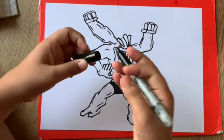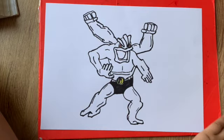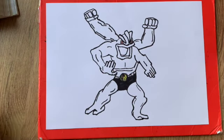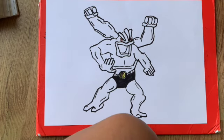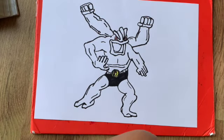Okay, so now whatever you're drawing with, we're gonna take it and close it. Okay, and now we're gonna be coloring him. So I'll use Prismacolors. You could use whatever you want. And thanks to my, I bought a 72 set of Prismacolors, and thankfully that had like a whole tray of grays. Otherwise, if I didn't have gray, it'd be a problem. But even now, I'm wondering if I do have the proper colors for him. I hope I do. If I don't, you know, I can combine some colors.